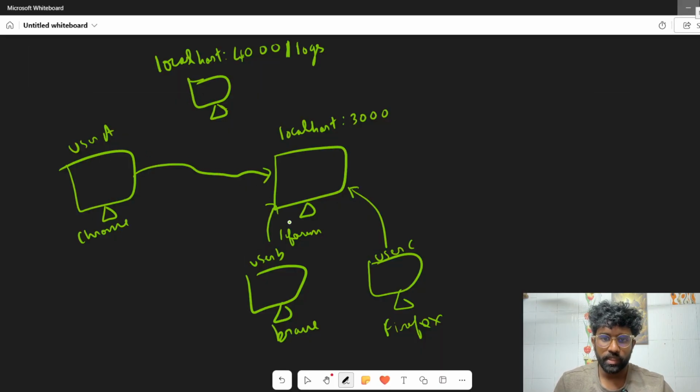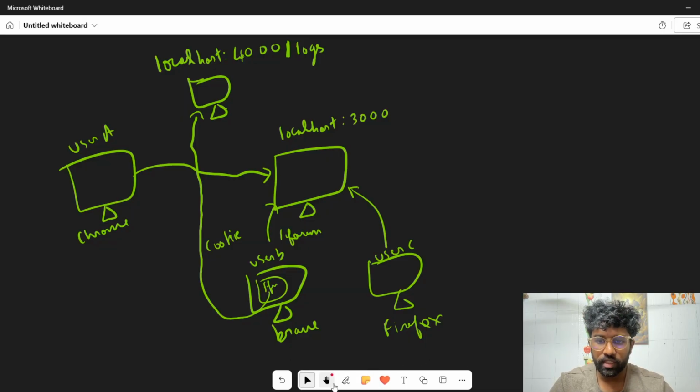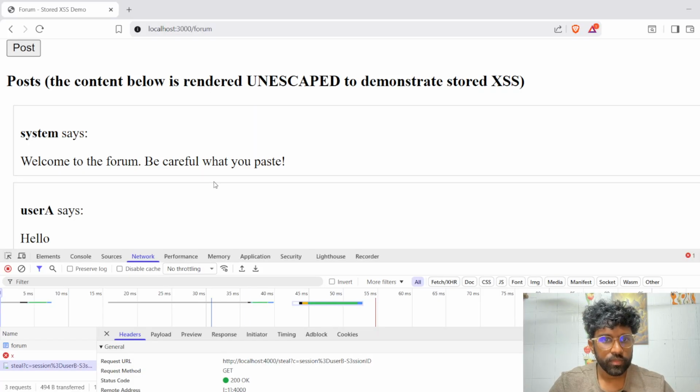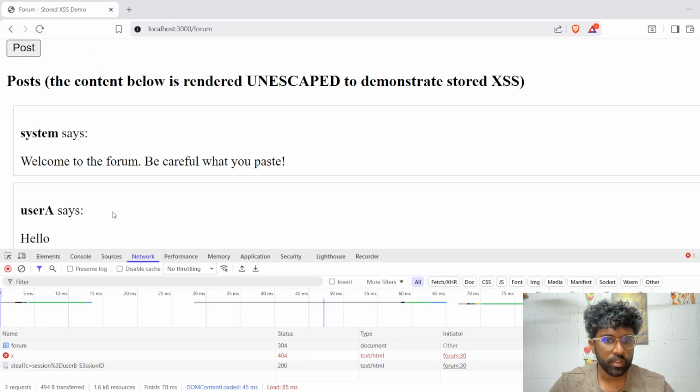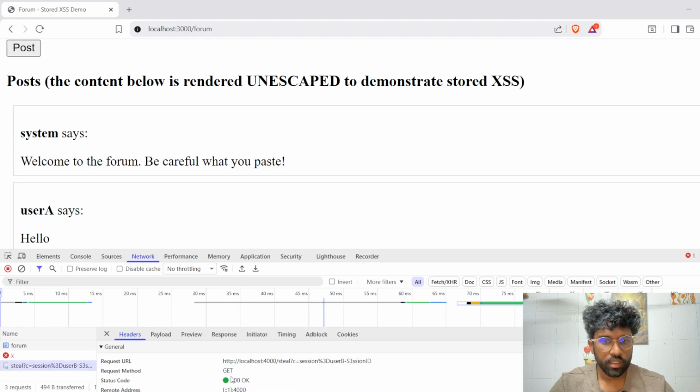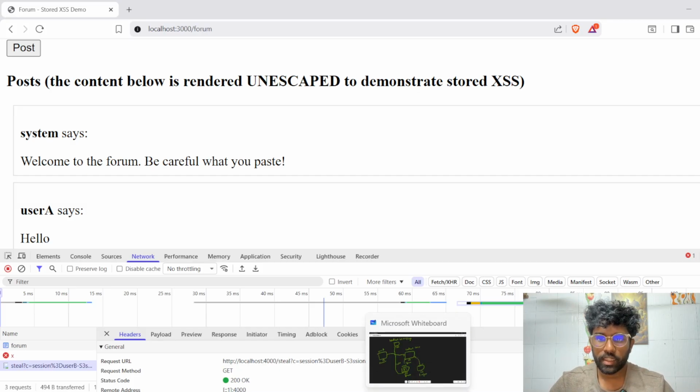So user A is pasting, user B is visiting, the forum page is loaded in the browser, and within the forum page that request is sent to localhost 4000 and the cookie is attached in this request, right? We can actually see the request. If we reload the page, see, this is the request sent to that exploit server. Localhost 4000 is the exploit server.